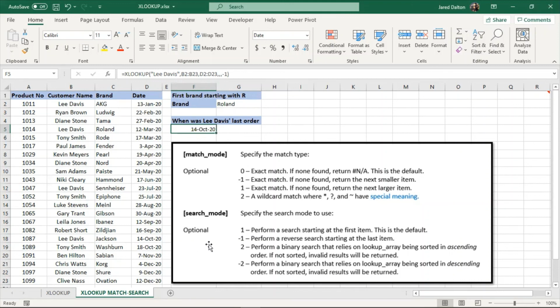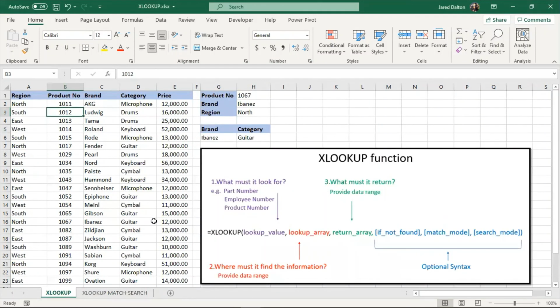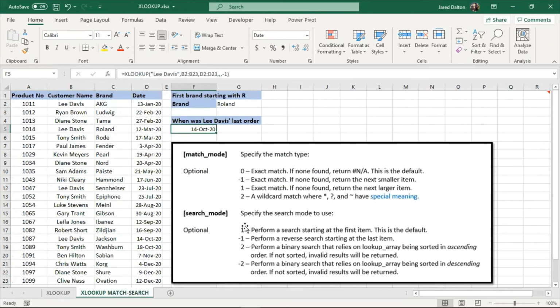So just to go over the benefits again from the start, I'm going to go back to the XLOOKUP sheet. So the first benefit is the fact that I can search to the left of my lookup column. The second benefit is I can have the XLOOKUP return a custom error message. The third benefit is I can have the XLOOKUP return more than one item. And the fourth benefit is the fact that I can manipulate the data range where I can insert or delete columns. And then the other two benefits is using the XLOOKUP with a specific match type as well as a specific search mode type as well.